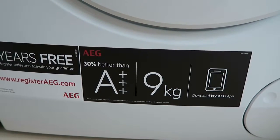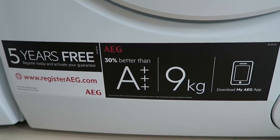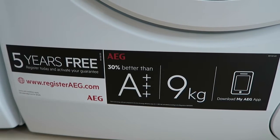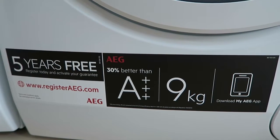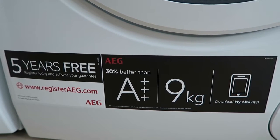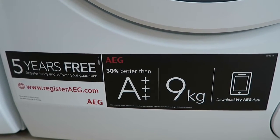One thing that's really impressive about this washing machine is this little note here that tells you that this machine performs 30% better than A+++ rating. I think that's the highest energy efficiency rating you can get, A+++, so that this machine performs 30% better is really amazing, and hopefully means we're going to save quite a bit on our energy bills.